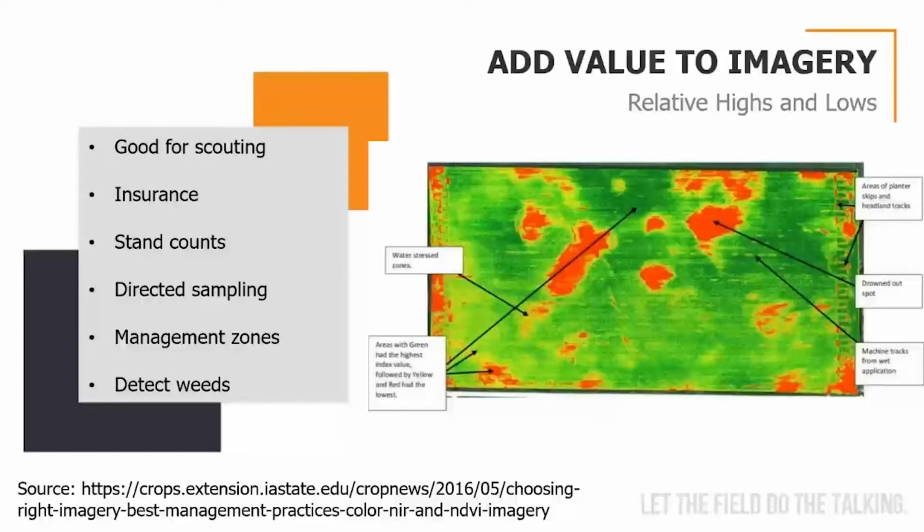Maybe they're a drowned out spot, maybe it's impact from pests, or any other issue we can't identify without ground truthing. And applying nitrogen when it's not in demand, it can be lost in multiple pathways, whether that's leaching, volatilization, immobilization, or even denitrification, depending on those current environments.